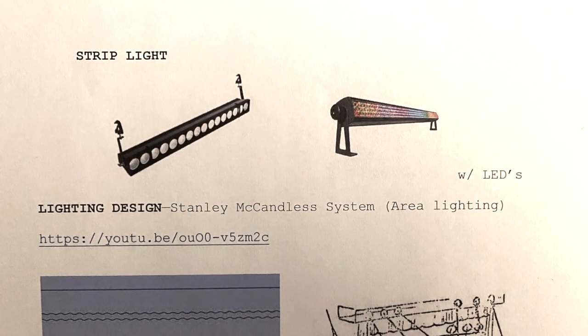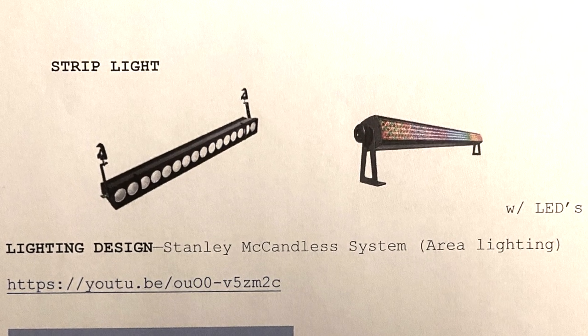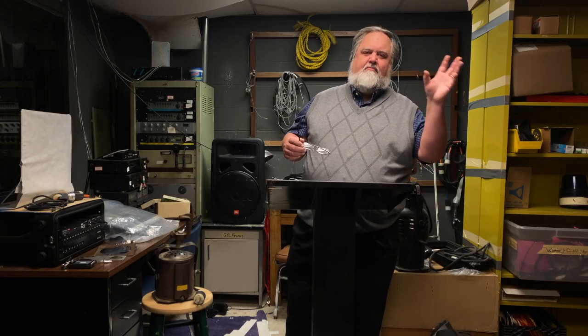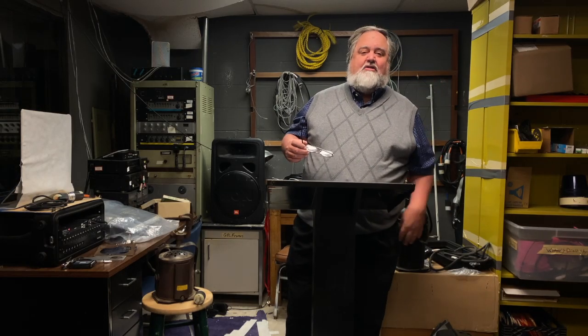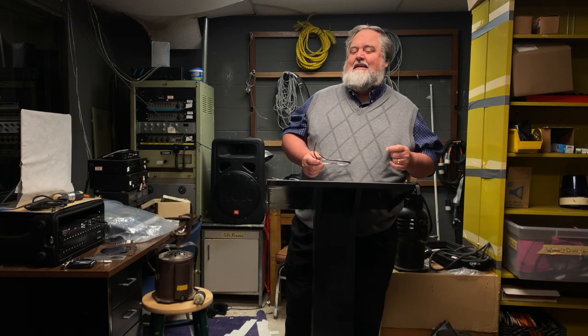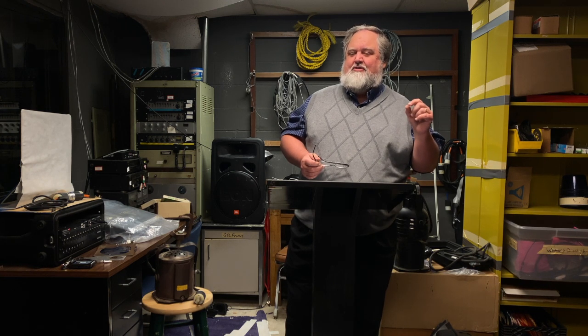Strip lights, again, nowadays, old school, when you went into your auditoriums, you would have these huge strip lights that were on the battens above your head, and they had glass frames in them that had the color lights. You had your red, blues, greens, yellows in them. Nowadays, the strip lights are usually LEDs. LED lights are light-emitting diodes. They come in seven different colors, depending on the type of metal that you're using to transmit the electricity.